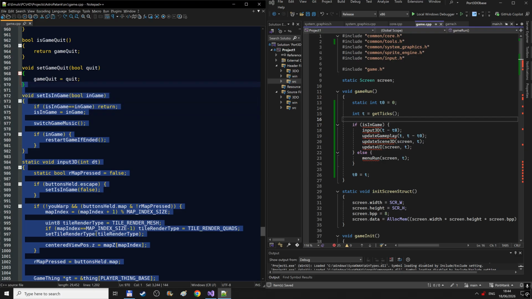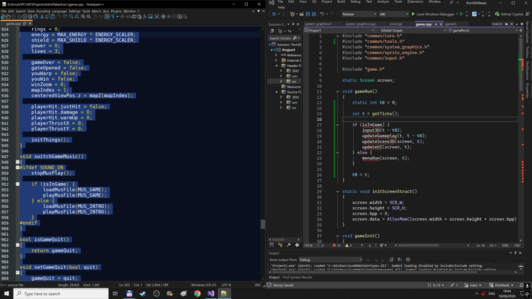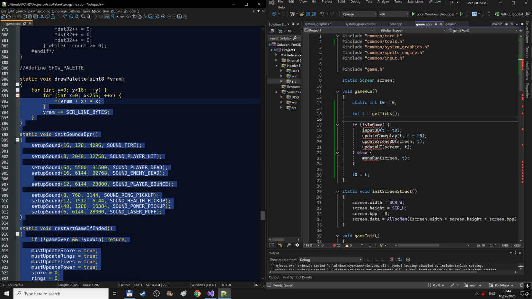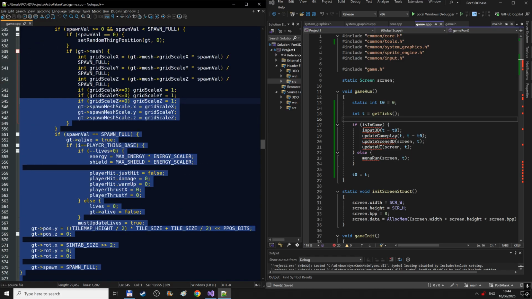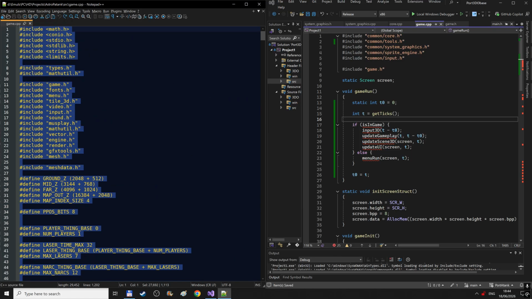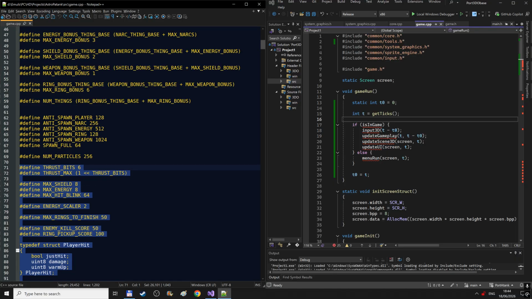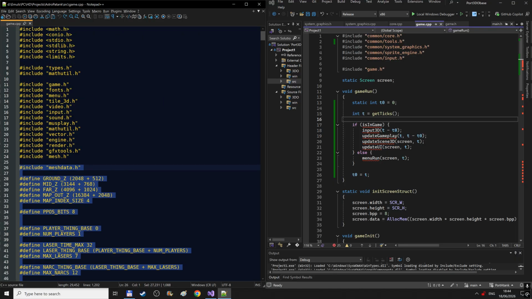Input 3D here. You know what? It might be everything. Everything is here. At the very end, it might be all the things.